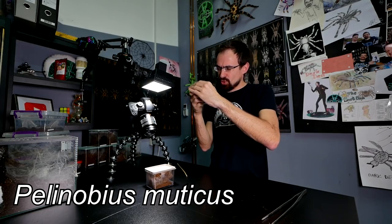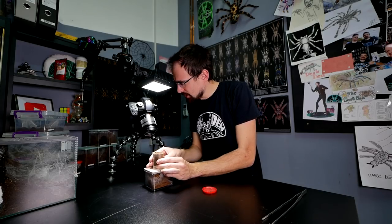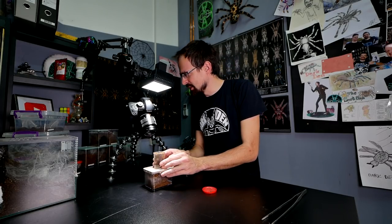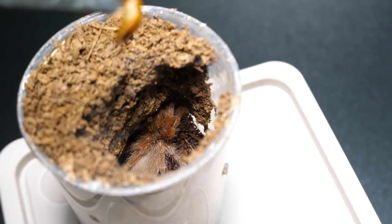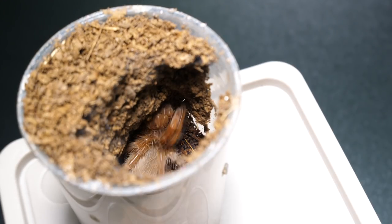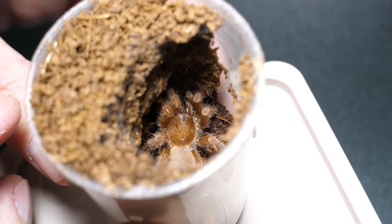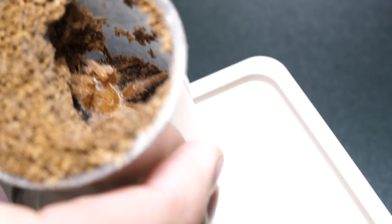Next one, Pelinobius muticus, the king baboon. Although this one, or is it the other one? I have one that is bigger, and one of them is in premolt, I think. But you can clearly see it down in the burrow. Let's drop the roach. Ah, yeah. This one. Oh no! It got it! It actually got it! Just as I wanted to say that it is in a premolt, it grabbed the roach.